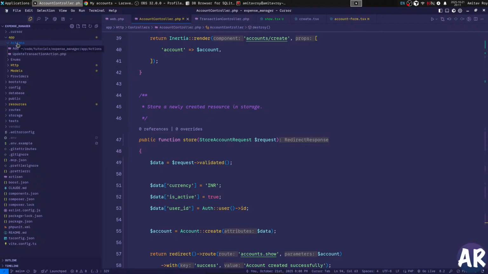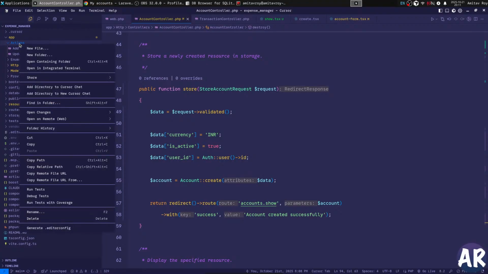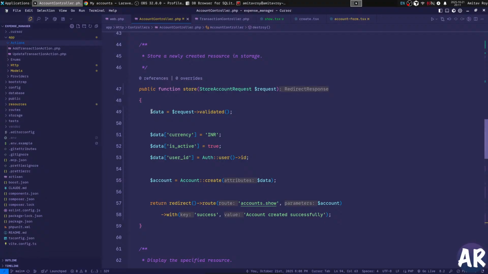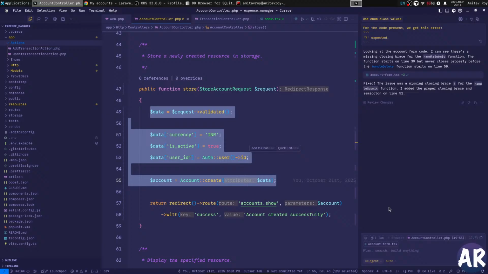Okay, and I will create two actions and move these things inside that. I think this is the perfect situation to invoke our AI and say move this into an action class like other action classes I have.